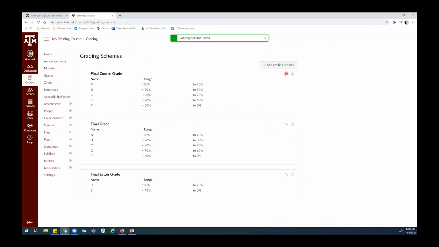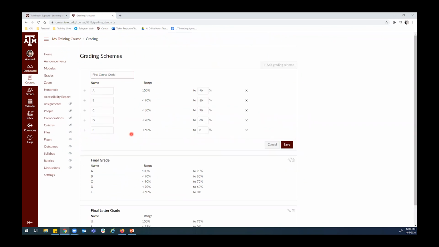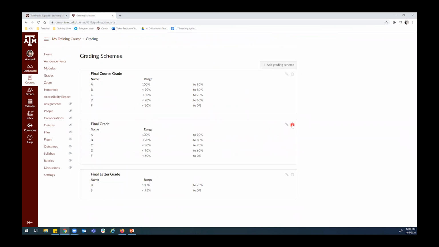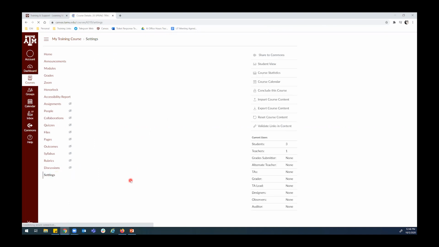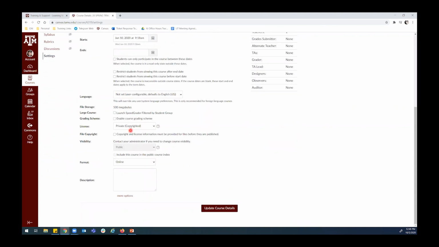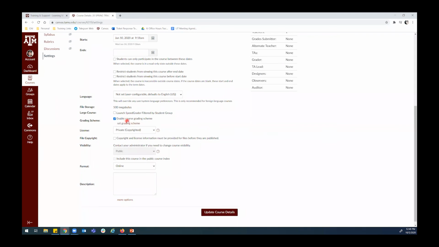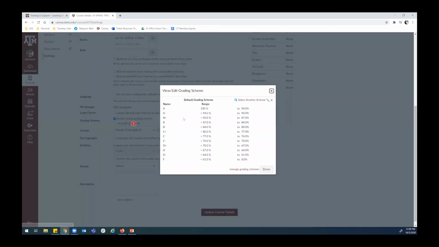Then what I can do is click on this pencil icon, make any changes as I need to, delete any that I don't want. So I'm going to delete this one. Let's delete this one, and that's the only course grading scheme that I need. Now I'm going to go back into my settings. Make sure I click that enable course grading scheme, set the grading scheme.